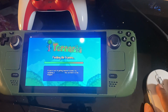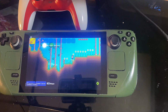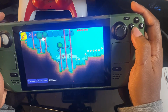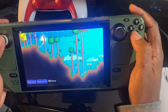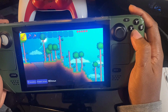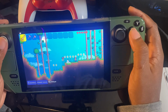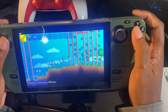Okay, so here I'm playing Terraria. I've never played this game before, but I figured I'd try it on the Vita. And this is actually my first time playing it, but I'll just show you guys just a little bit, show you that it works. And I'm not surprised that this game works because it doesn't look like there's a lot going on. It was a very small file compared to the others. So, I'm not going to bore you guys with me trying to figure out the game, but I will just show you a little bit, I guess.